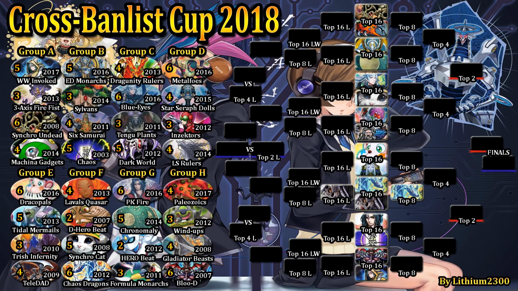But again, Dark Worlds, as I mentioned before, are still in the tournament, but they will move on to the left side of the brackets. Lightsworn Dragons and Chaos Dragons will move on to the right side. The next matchup will be Blue Eyes versus Synchro Cat, so like always, feel free to leave your predictions on who is going to win Blue Eyes versus Synchro Cat.